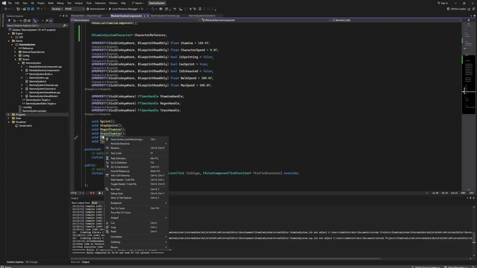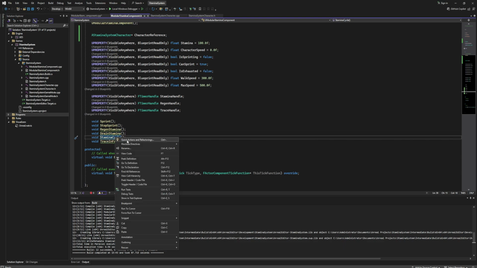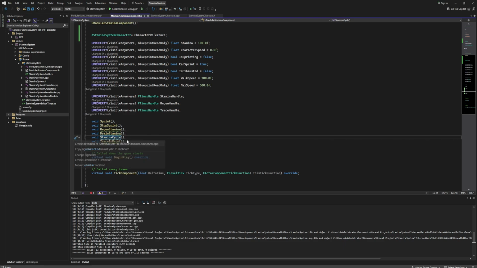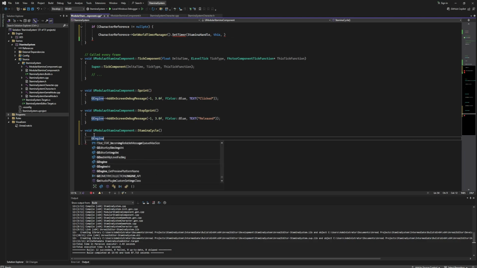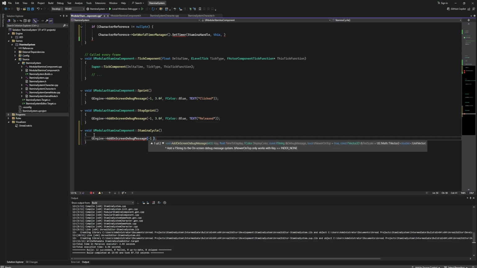Let's first create a definition for that function. So right click on it, quick actions and refactorings, and then create definition of stamina cycle. And I think, yeah, we are just going to print a string. So GEngine on screen debug message, semicolon on the end, -1, let's say, I don't know, let's say 1 second.